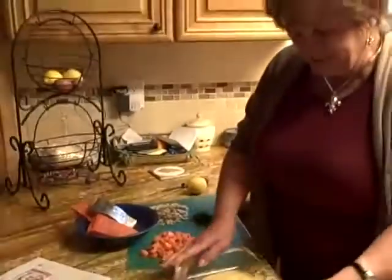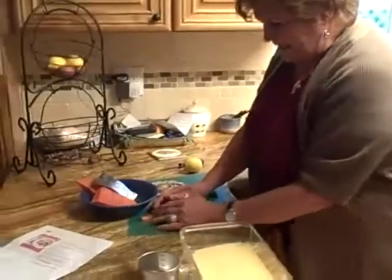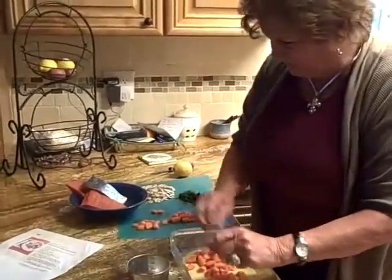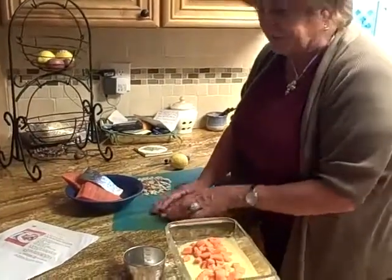I'm going to do it on the convection bake. Since that's a little faster, I don't notice it's faster, but it gets it better. It gets it all around. This is the couscous in here, and I'm going to take all these carrots, about a pound of carrot. That doesn't even look like a pound, but say it's about a pound.